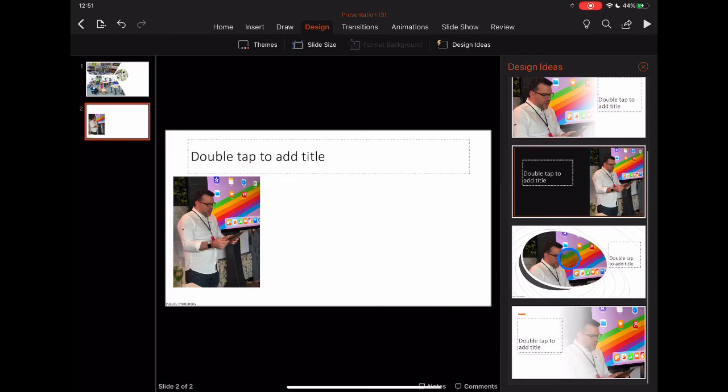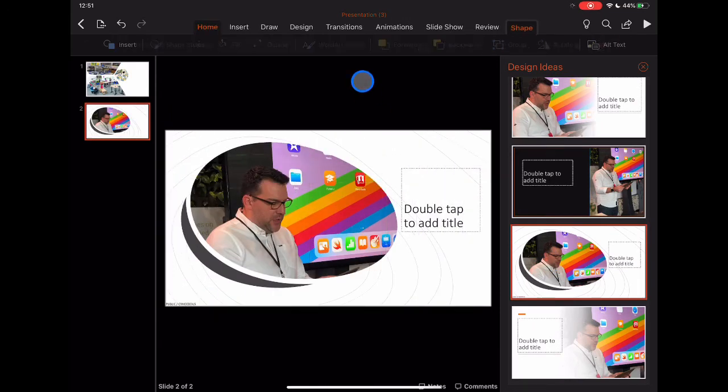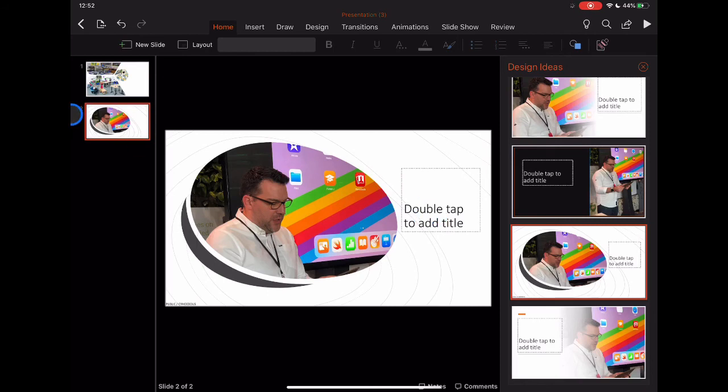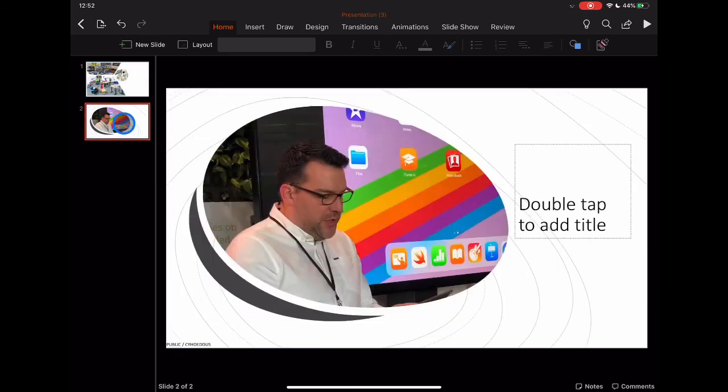There's another different approach. One I quite like is this. It builds in all those different elements. Some really nice funky things in this that you can add in. So depending on what's on the slide, it gives you some options for how you can design your slide. So definitely have a play around with it.